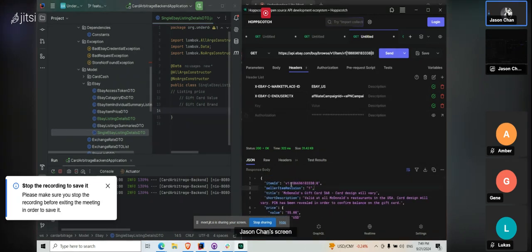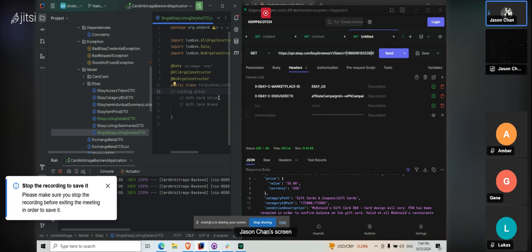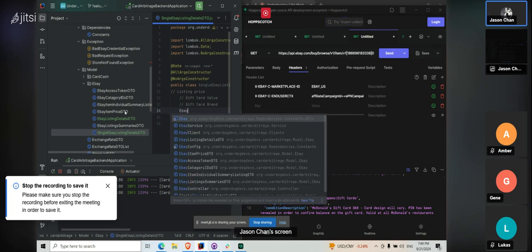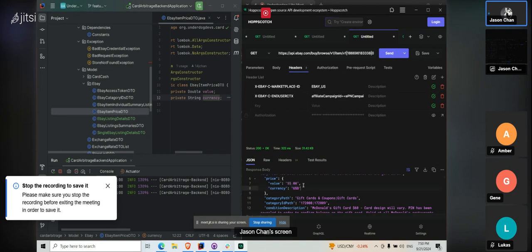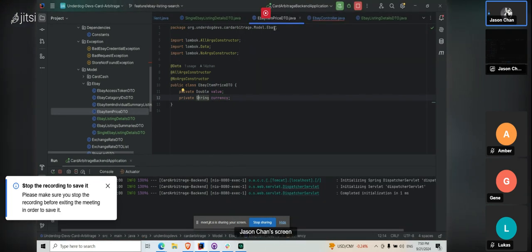So if I do a control F, I can see that. And one more thing. This is going to seem a little bit dumb because I think in the US marketplace, everyone's always going to charge US dollars, but just in case, maybe a gift card currency. I'm going to skip that. I'm just going to assume that the currency is always USD. But we can't just put string currency or string value here because it's under the object price, right? So what we have to do is something like an eBay item price DTO. I think we might already have one. Value in currency. Perfect. So we can reuse this DTO here.